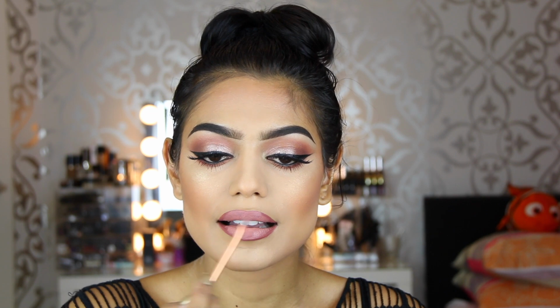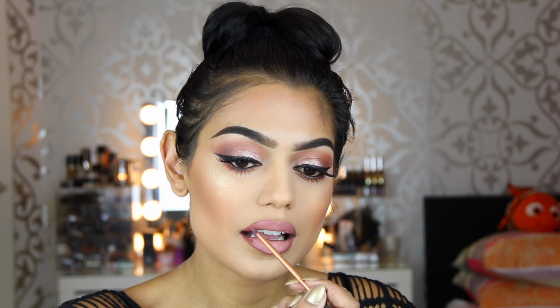And then for my lips, I am going to use two liquid lipsticks. The first is Lolita by Kat Von D. And then I am going in with the second liquid lipstick. This is by Anastasia Beverly Hills, and it's the color Lovely. And I'm applying it almost on my entire lips, but I am going in with a small flat brush, just to make sure that the first lipstick is nicely blended with the second one.